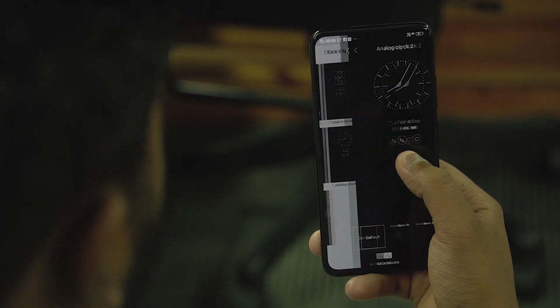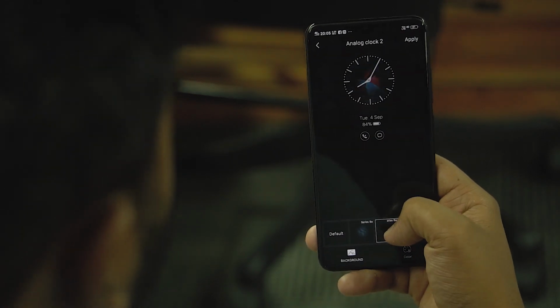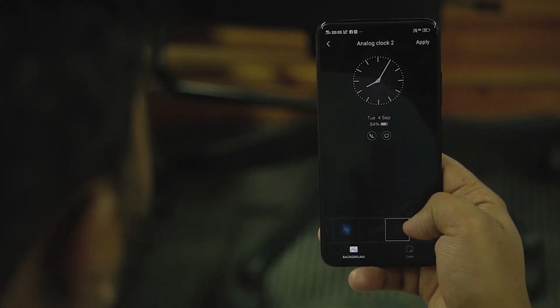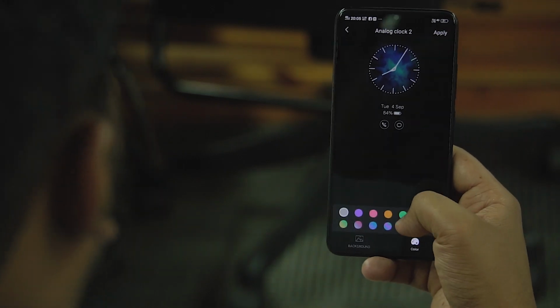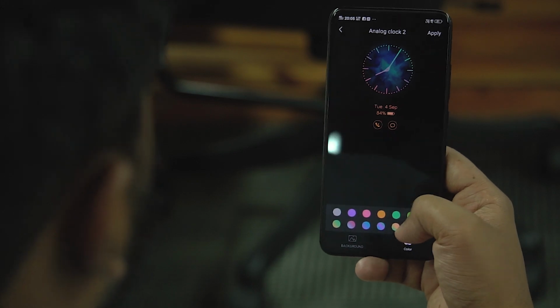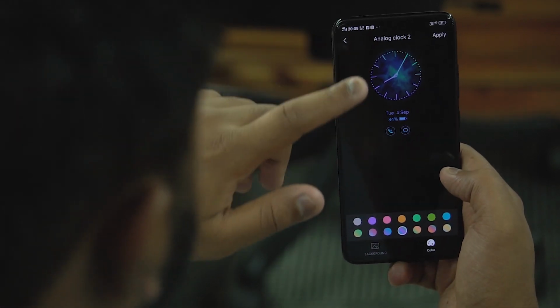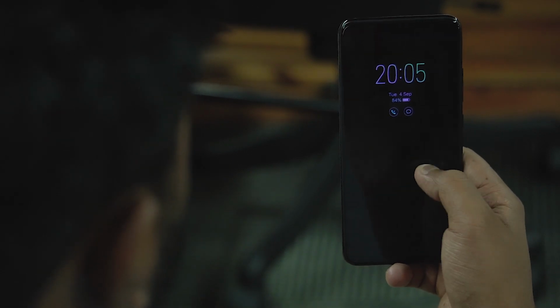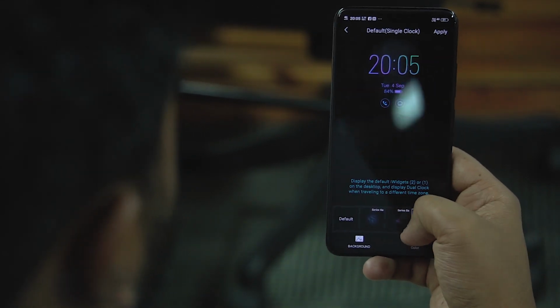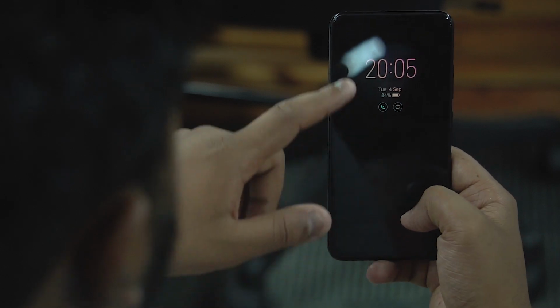And coming to the lock screen tab, this is where you tinker with the always-on display, one of my most favorite features in the Vivo V11 Pro. It's mostly inspired from Samsung, so you'll find similar colors or similar fonts, but you get a lot of options to add a few more things and make it look exactly like you want to. I think on an AMOLED display especially, it just looks freaking beautiful.